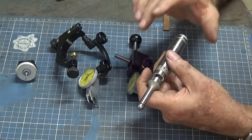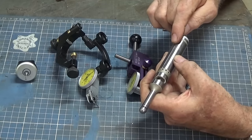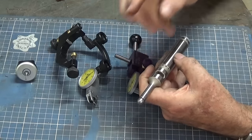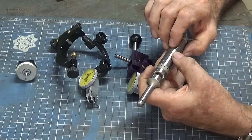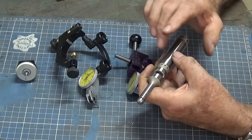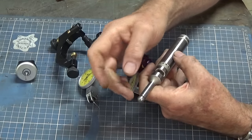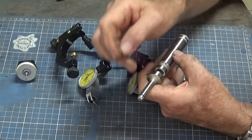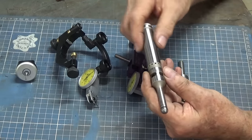And they're supposed to be very accurate. The only problem with this is that it takes a really weird sort of battery, and also the amount of stick out from the spindle in the machine is quite extensive, so it's a bit of a nuisance to set up, and you have to fit it in a very large diameter collet. So although it works, and I guess in some instances it would be useful, I just don't use it very much. The other problem with this is that the diameter of the ball is quite large. That's a 10 millimeter diameter ball, and if you want to fit that inside a small bore, it's quite difficult. So there it is, but I don't use it very often.